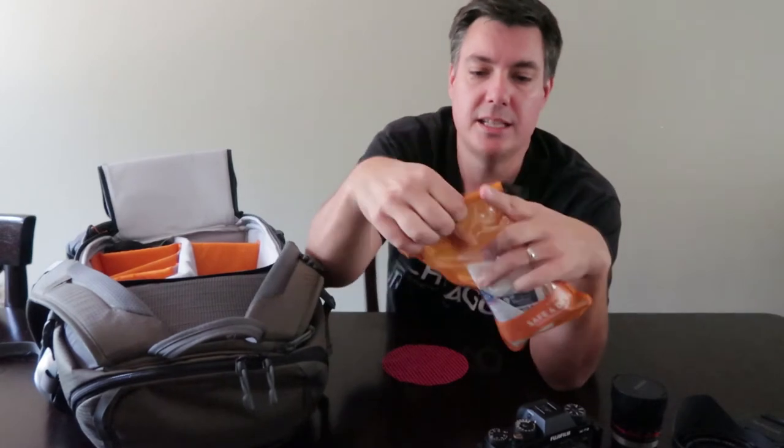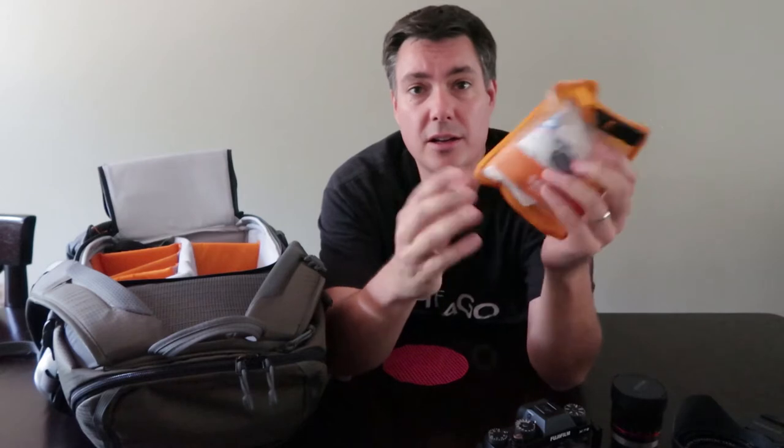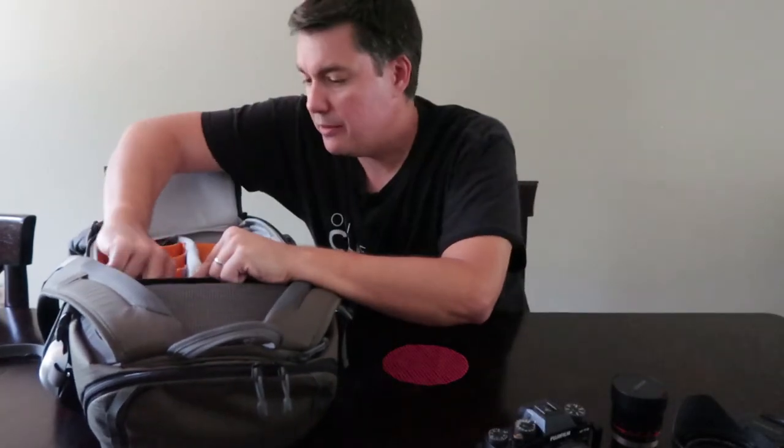Also in here I have a first aid kit. I don't always bring this when I shoot, but on a longer trip where I'll be hiking quite a ways, I bring one. When I know I'll be near water, it's nice to have one that's sealed and rolls down so no water can get inside. It's got your typical band-aids, gauze, ointment — whatever you need for minor scrapes. Other people in your group may love you for it too.